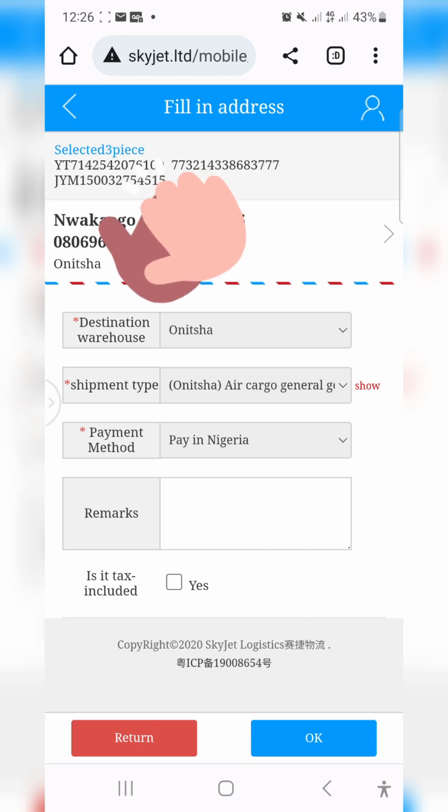So remember, if you are new, you need to update your profile. Okay, so this place, when you click on it, you can put your name, you put where you want them to be sending your products, you put your real address. Like we put Asaba, you put your real address. But of course, when they're asking you where the product is going to be shipped, you can select Lagos, Kano, or something like that. Okay, so now we click on OK.